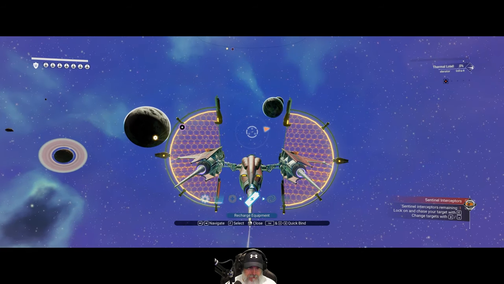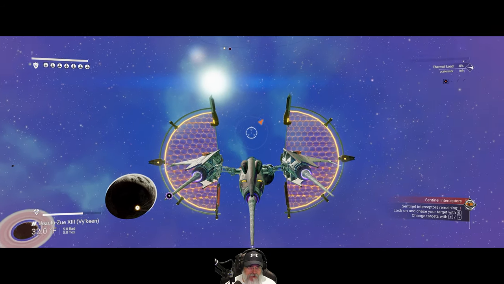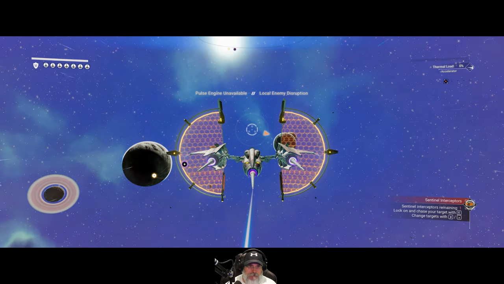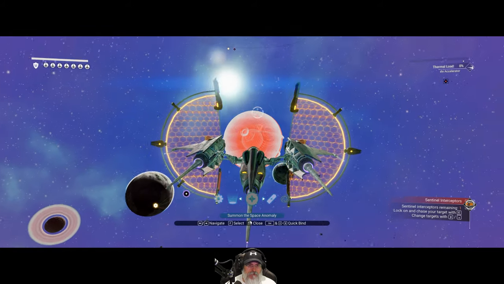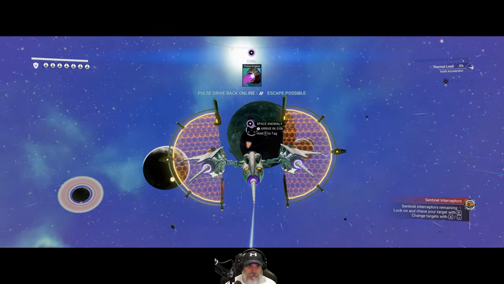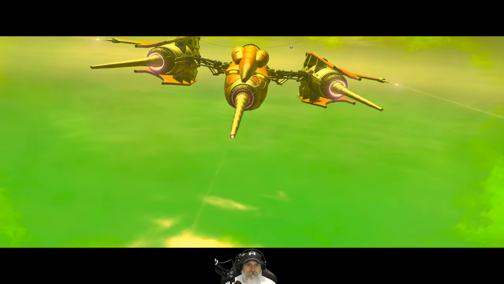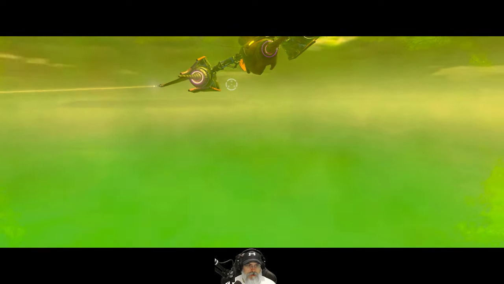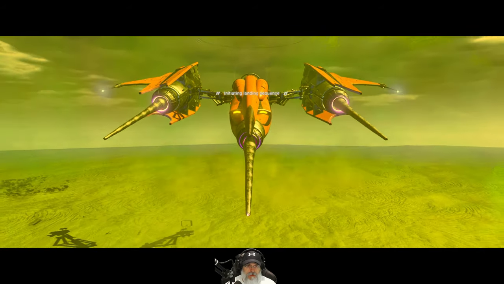With these guys, let's get this guy over here. I guess we have to get a little further out. Right there. Okay, we're out over an irradiated ocean. Land right here.